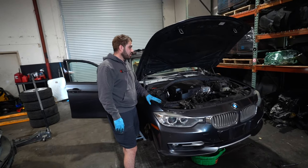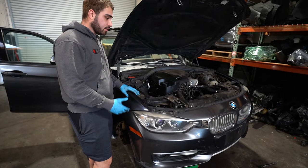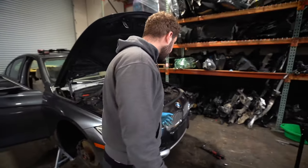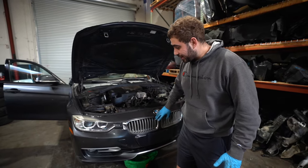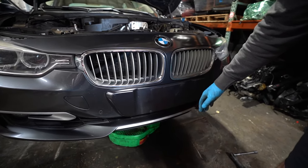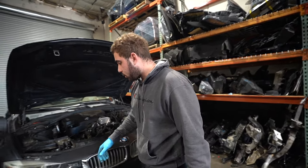We didn't really show you guys much with this car unfortunately. We already junked the title and the car is pretty much ready to be dismantled. This is called the Modern Line — I'm not a huge fan of it, but this bumper for a non-M Sport bumper, I love this little piece right over here and these little accents down here as well.